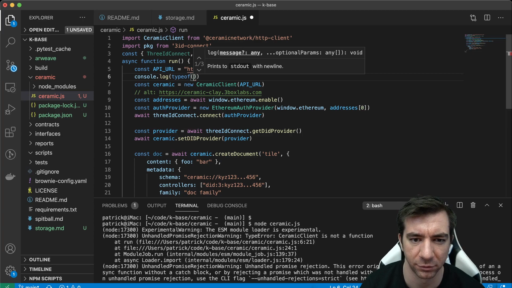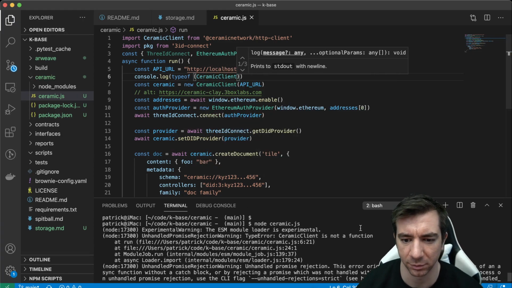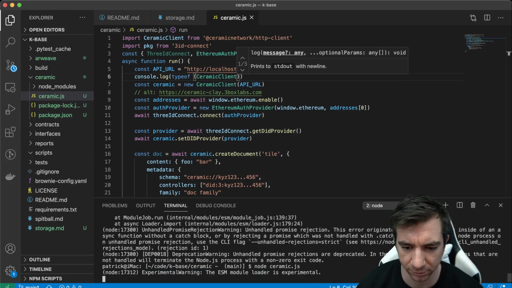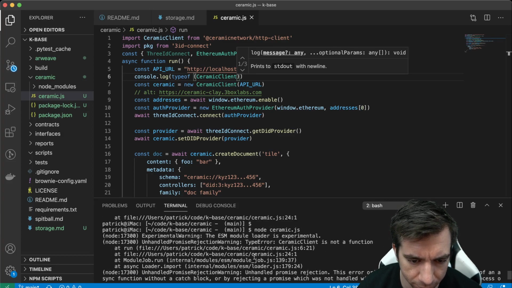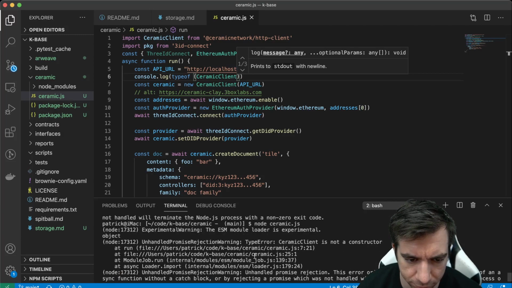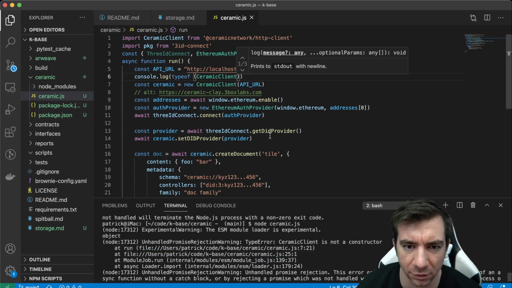Is it typeof in JavaScript or type? I forget what it is. It's an object, okay. Type error, server client is not a constructor.